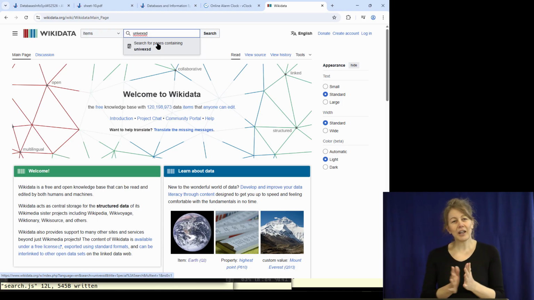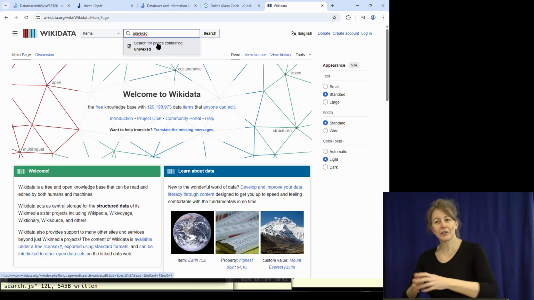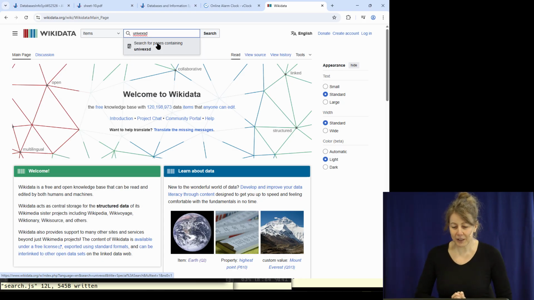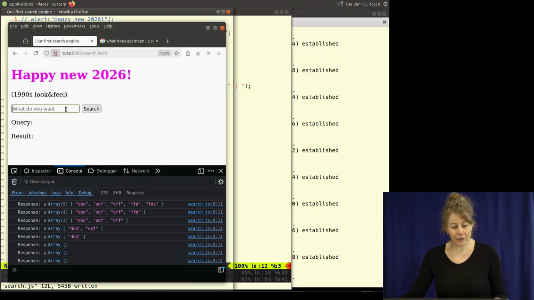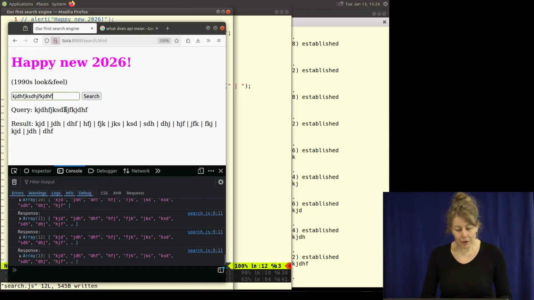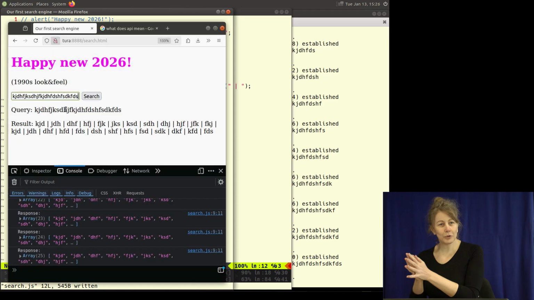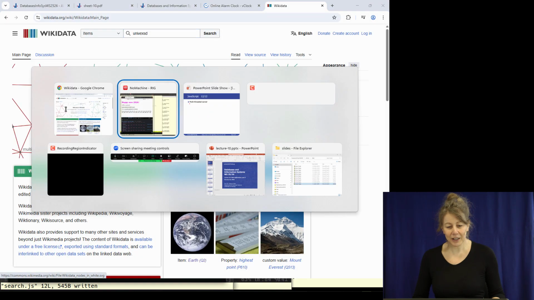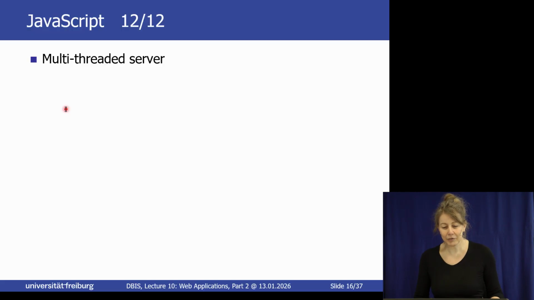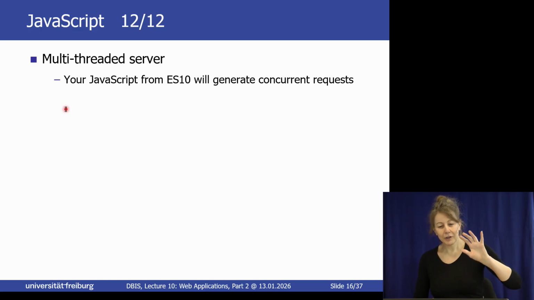Now these requests, that's what we did 2 lectures ago. There we have this qgram index. It does something, and this takes some time. And now you have to understand what happens if I type very quickly here. And now each request takes 200 milliseconds. And I have a problem, and that's very typical for asynchronous applications. Here it's so fast that I don't have a problem.